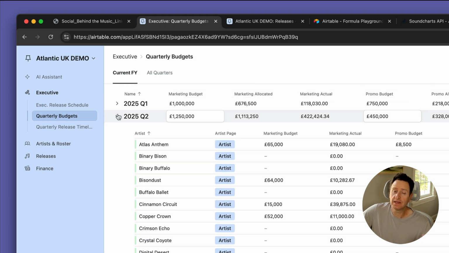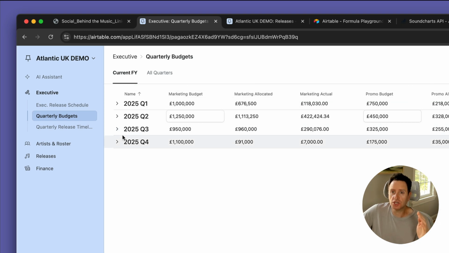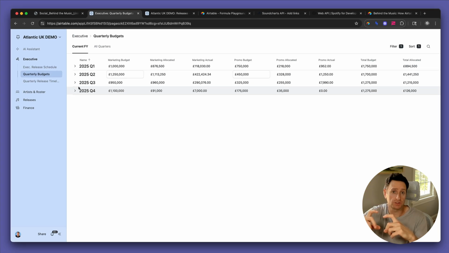How does that happen? Junction tables. There's a junction between the artist table and the quarters table, and every single artist has a relationship to every single quarter in a new table called artist quarters. It's a tricky concept to grasp at the start, but once you get it and realize that the answer is usually to add more junction tables, it'll be tremendously empowering.